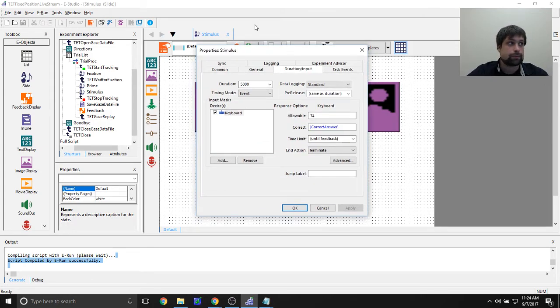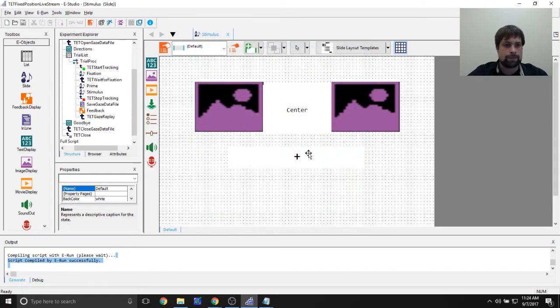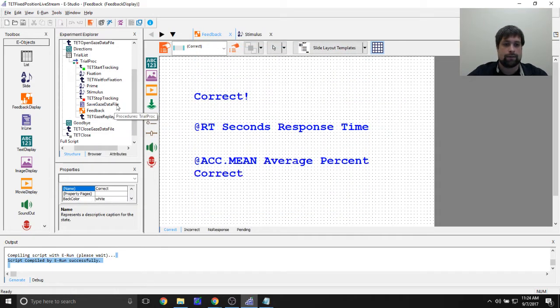ideal. So what I'll have to do is I'll have to actually either change the pre-release from same as duration to 0, or instead of doing my scene stop on the stimulus object, I'll do my scene stop on fixation, or on my feedback object here. Because basically what's happening is whenever stimulus leaves the screen, even though there's all this stuff in between, neither of these have a visual component, so they're not actually going to show up on the screen. The end of my stimulus object is the same thing as the beginning of my feedback object.